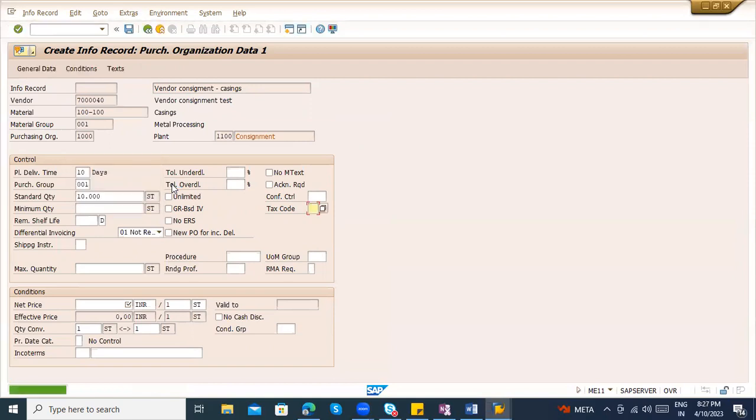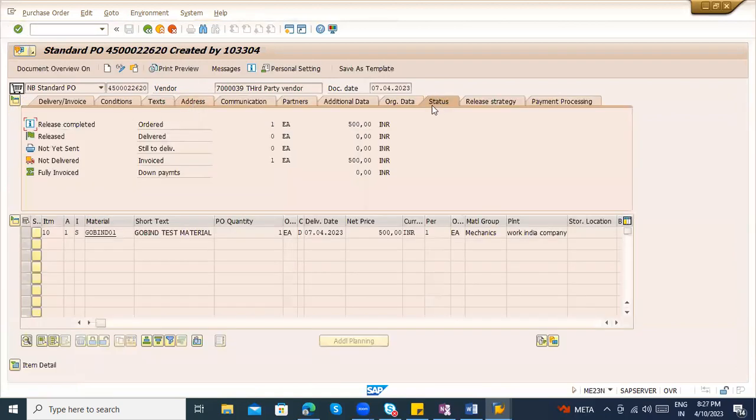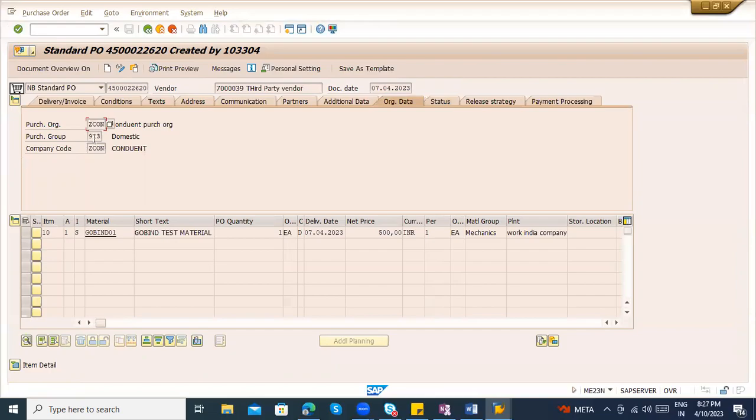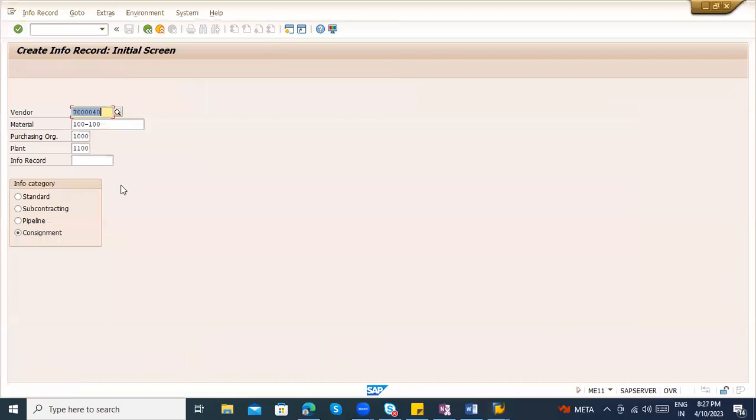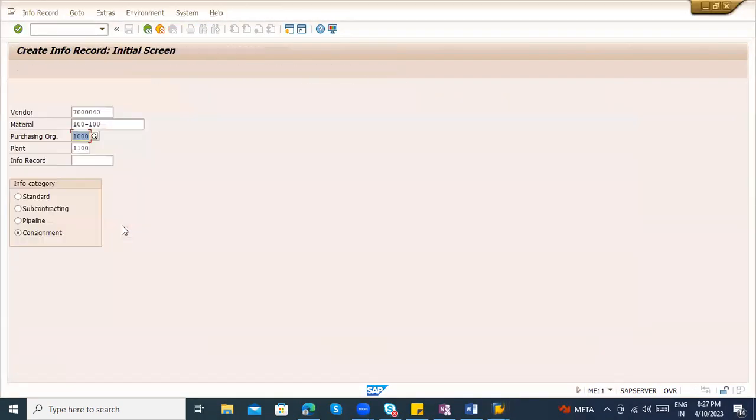Okay, we created it for a different plant, and we remember that we did it for some other plant. Do you remember that plant code? What is the plant code? This is the plant code. Okay, I can take this one. That code. Okay. We created the tax code last time, right? In this company code. That's why I'm using this one. I'll take the same material. I can take that new vendor. No problem. Okay, then get going.